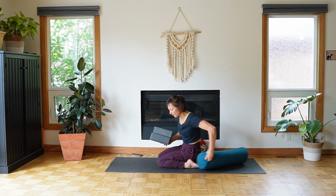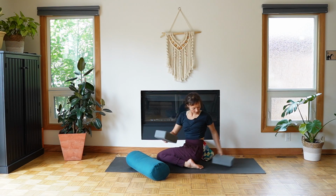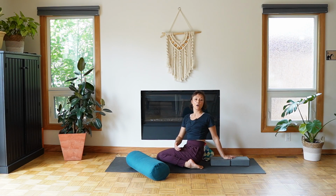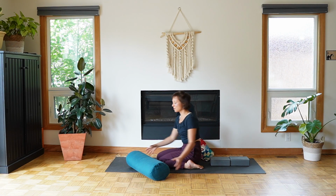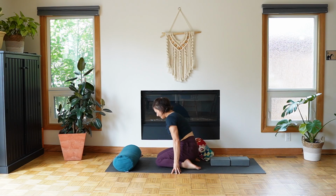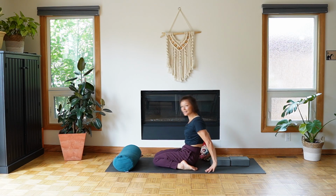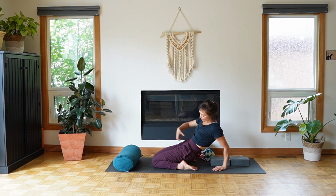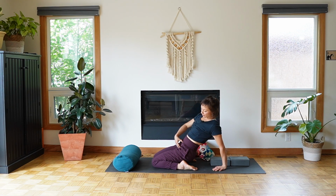If you have 2 blocks, it's going to be a little lower, a little more intense. You can put those behind you. You could put a cushion or a blanket over top of that, right? And then the play is to lean back, lift your hips, and tuck your pelvis into a posterior tilt.